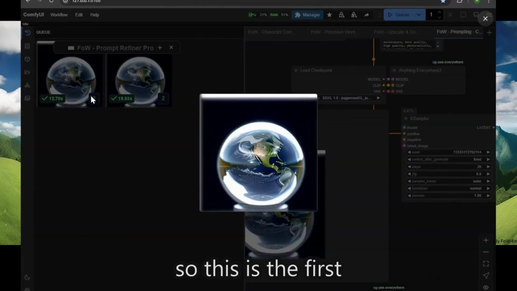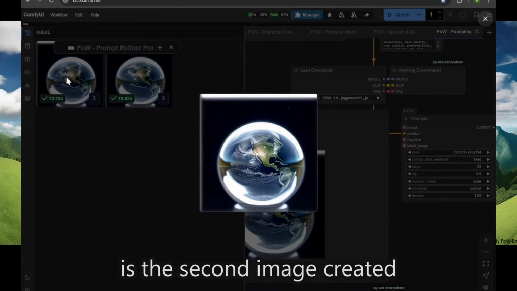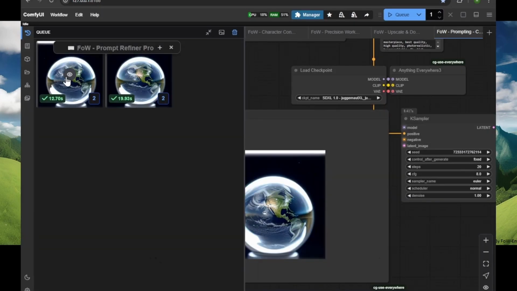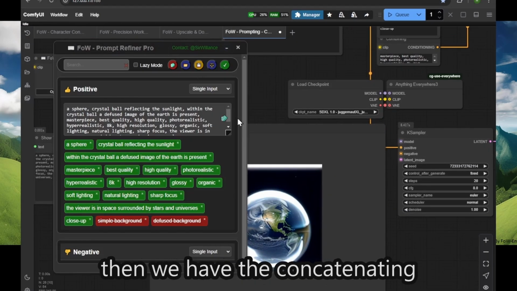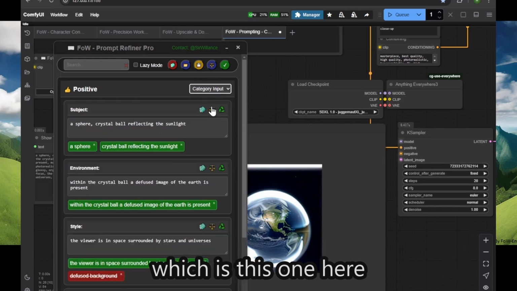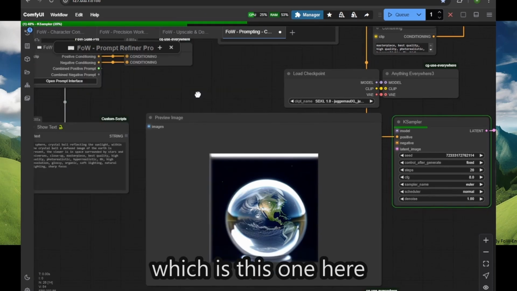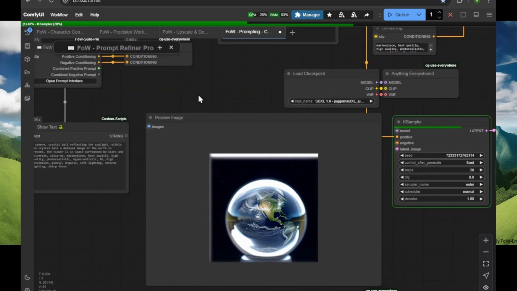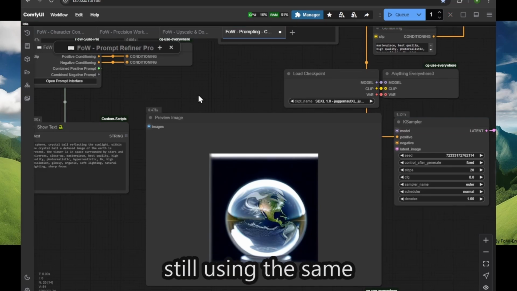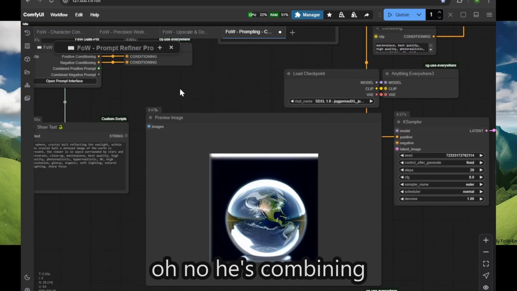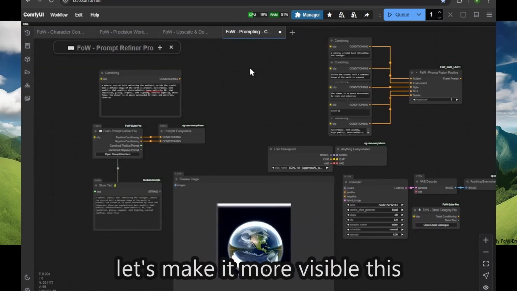So this is the first image created, and this is the second image created. That's actually funny. And then we have the concatenating, which is this one here, which gives us a different image. But we are still using the same... Oh, now he's combining. Let's make it more visible.